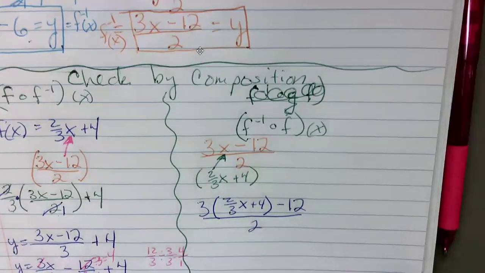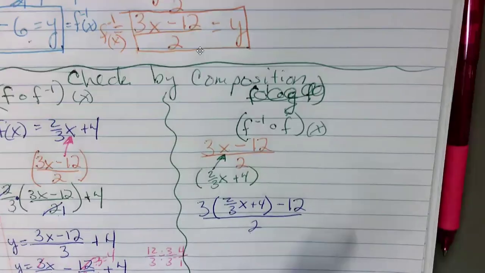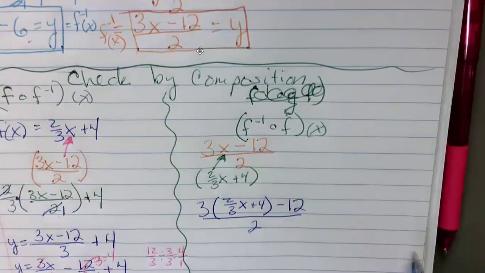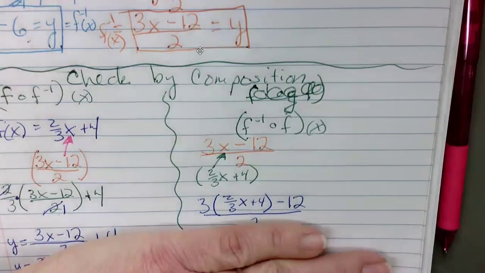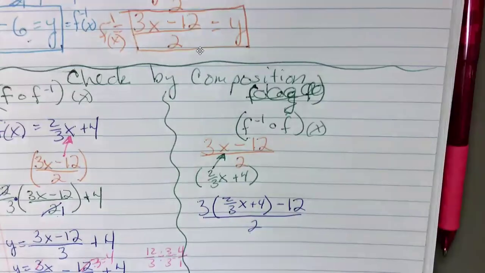You might see that you've got a 12 and a 2 and you want to reduce that, but we cannot, unless we separated it. If we split it up, then we could, but the way it is, we cannot. So I think what I'd like to do is to just do the whole top, see what I can do mathematically on the top, and then we'll divide by 2 at the end.